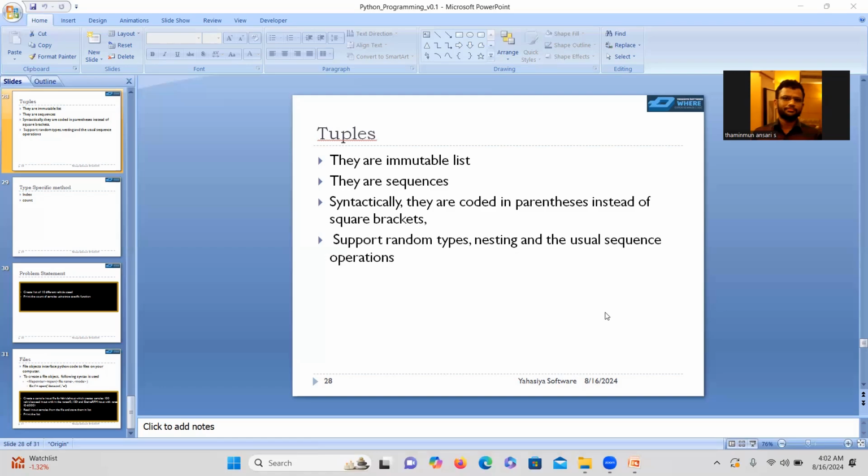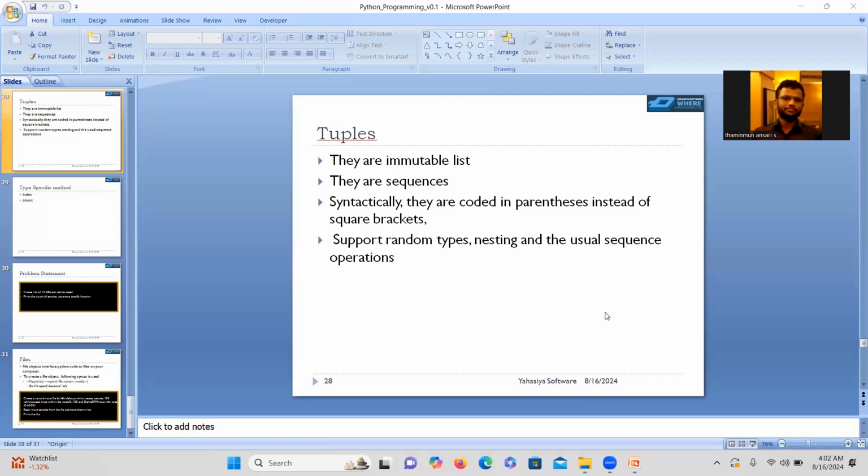When it comes to lists, we use square brackets to store the members of the list, right? When it comes to tuples, you have to use parentheses to store the members of the tuple. So it starts with a parenthesis, and then you feed the elements one by one to store them in the tuple, right?